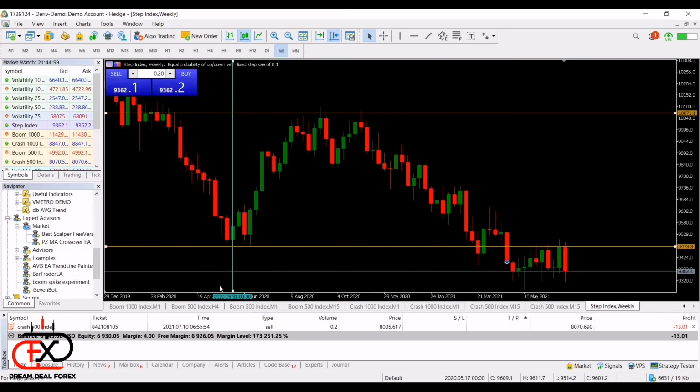What else do you see? Which candlestick can you find? Do you see any hammer somewhere? Do you see any doji somewhere? Do you see a dragonfly? Do you see a gravestone doji? Do you see a hanging man? Do you see an inverted hammer? Okay, inverted something hammer. Inverted.